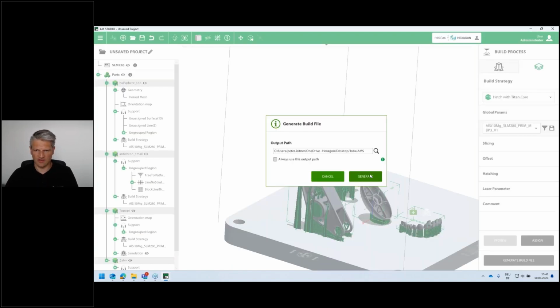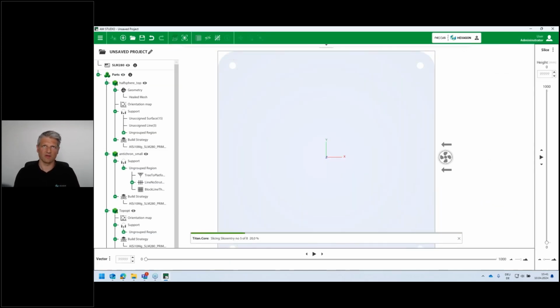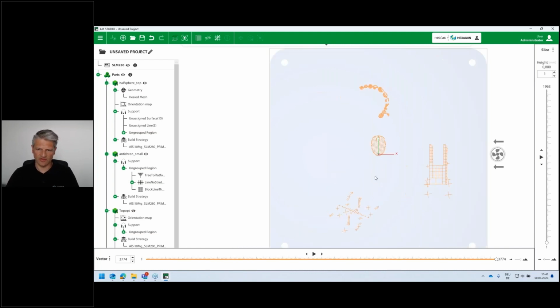Clicking on generate, running the slicing and hatching with our very fast approach that we have developed here to calculate all the laser passes.